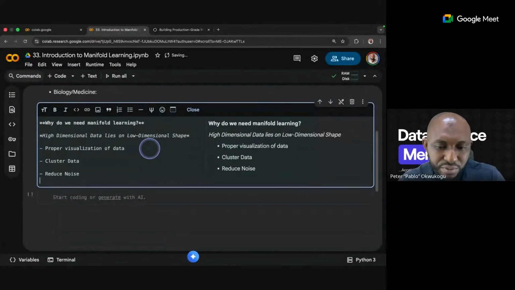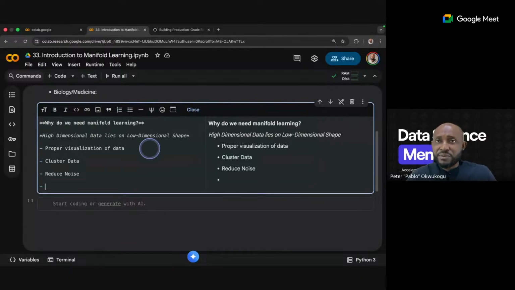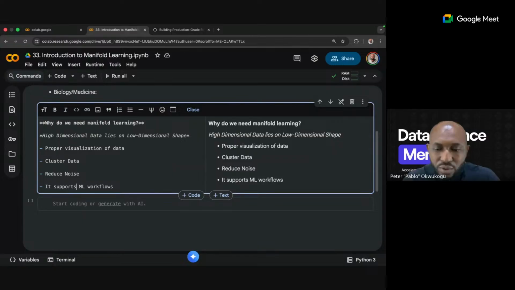And one final part: it supports ML workflows. You get the data and you're able to see the data in many ways, and this could help you do a lot of pre-processing, a lot of wrangling, a lot of taking away the noise from the real data that you're looking for. So that's what we have.